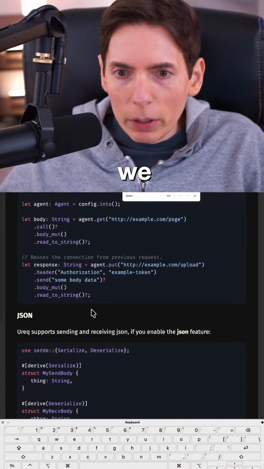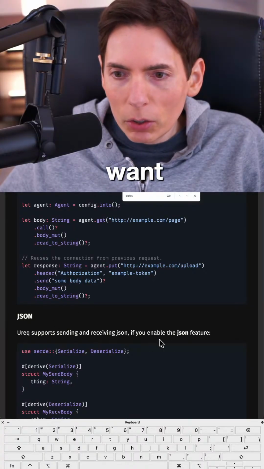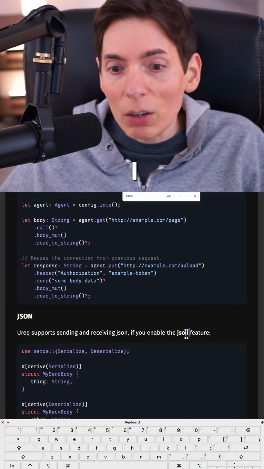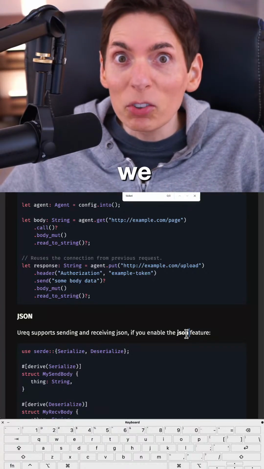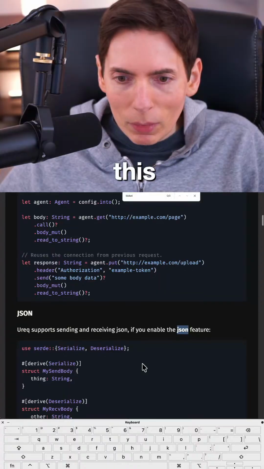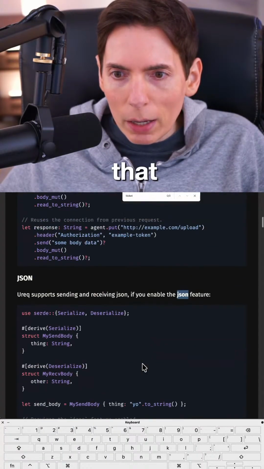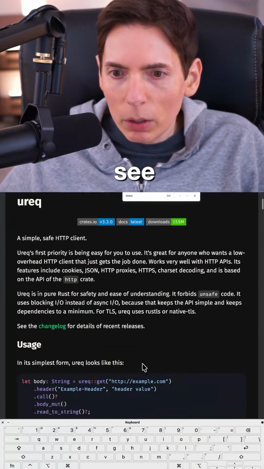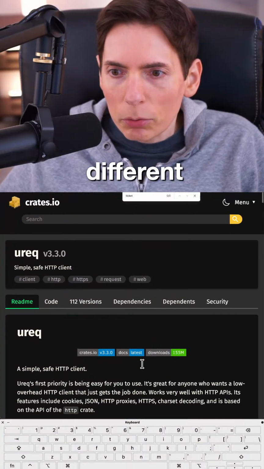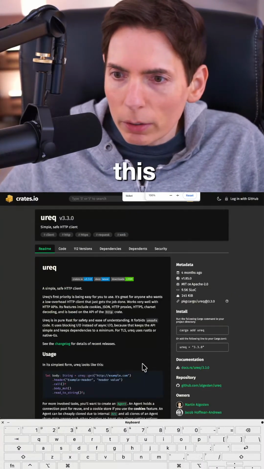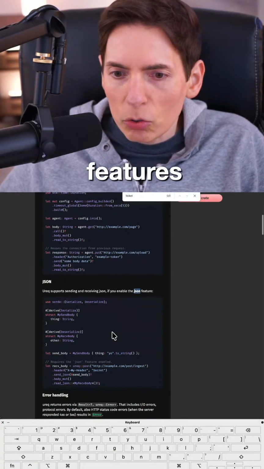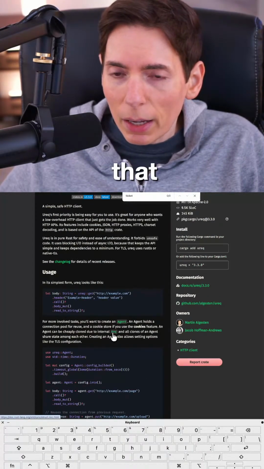So where are we in our docs here? I want to do some JSON serialization. The thing is we need to enable JSON support, which I read in the docs just now, right before we started stream. I want to be able to add this. We need to figure out how to add that really quick. Let's see, where is any information on that? Let's look at all the different features in here. Let me zoom out on this. How do we add all features? Maybe we can say features equals all, something like that.